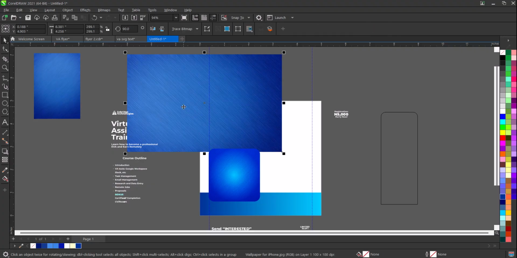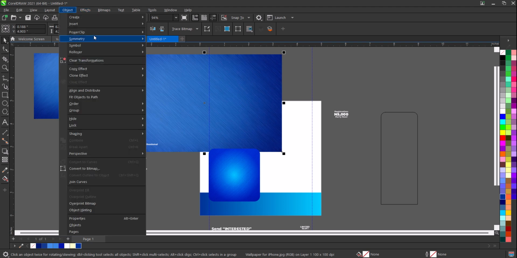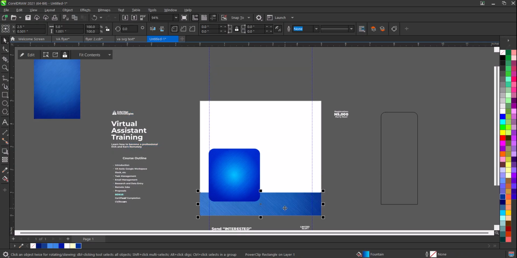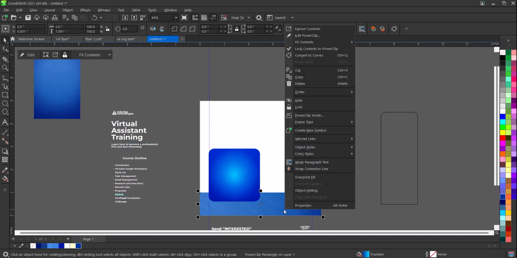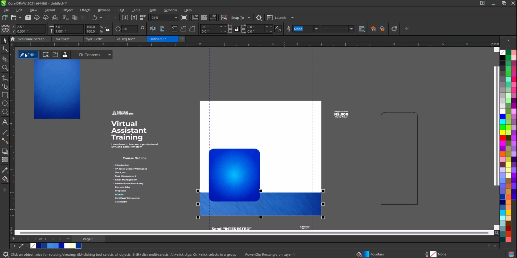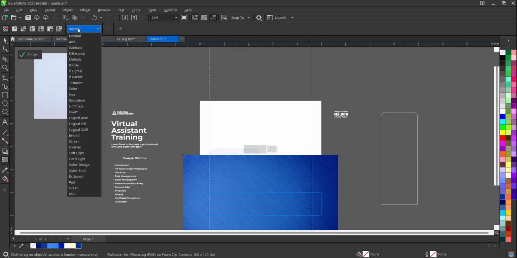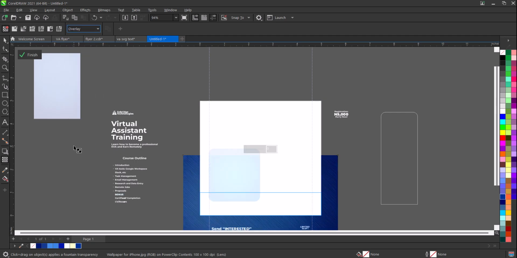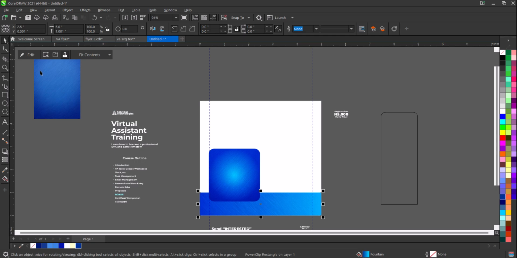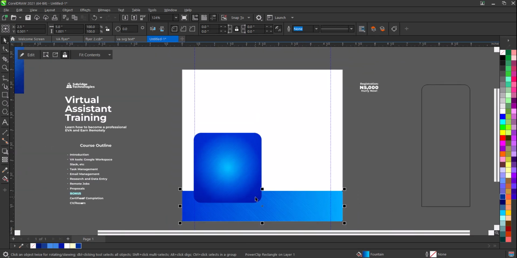It's now bigger. We want to fit this big size into this small one. So you click on the big image or background, go to object, then power clip, then place in container. Click on the container. It's now perfectly inside. Right click on it, or you just click on edit here, and then click on it, transparency, then from normal we'll take it to overlay. Alright, finish. Good. Are we together?